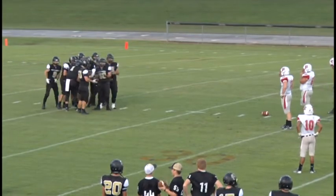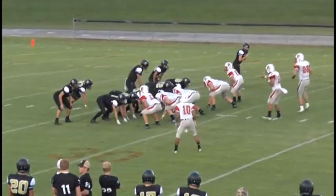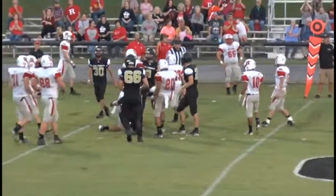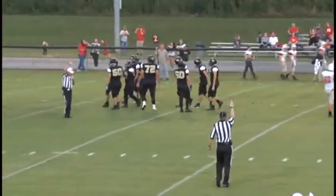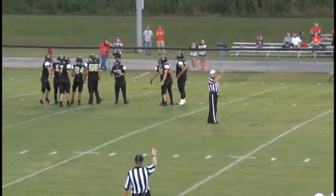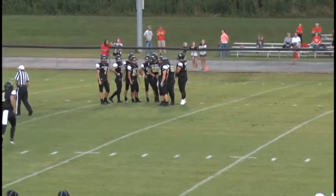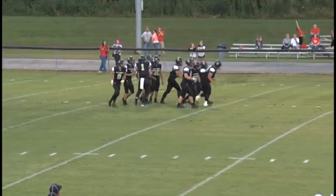Ashlock gets the play in from his coach. Man in motion. They fake the ball. Ashlock rolls left, has a man over the middle. It's number 8. He's going to be short, way short of the 1st down, but he's going to pick up a pretty good gain of about 10 or 12 on the play, all the way down the 41-yard line, it looks like. That was number 8, Landon Carter, wide receiver. Nice running pass, but not a lot there. So it's going to be 3rd down and about 13 now. Red Bowling Springs did a good job there of not letting anything deep and making them throw the underneath receiver.